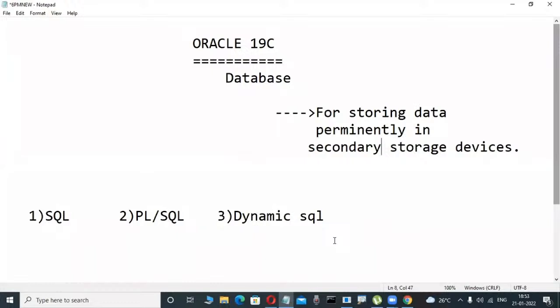ETL developers always need subqueries, joins, materialized views, indexes, partitions. OLAP features like rank, dense rank, and analytical functions like lag and lead are required. And PL/SQL stored procedures.